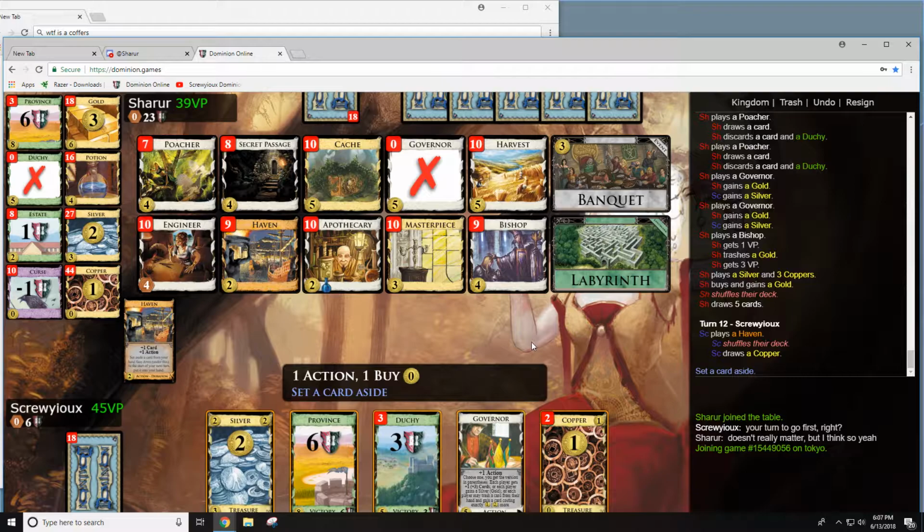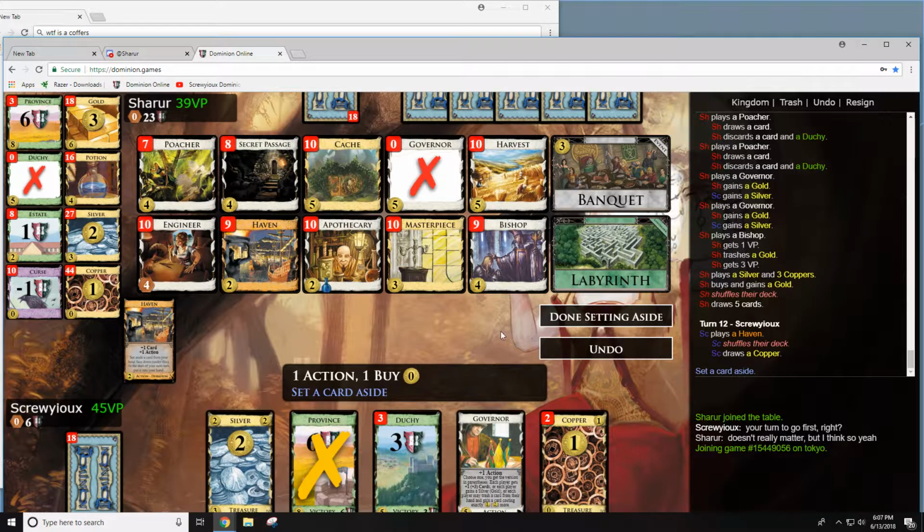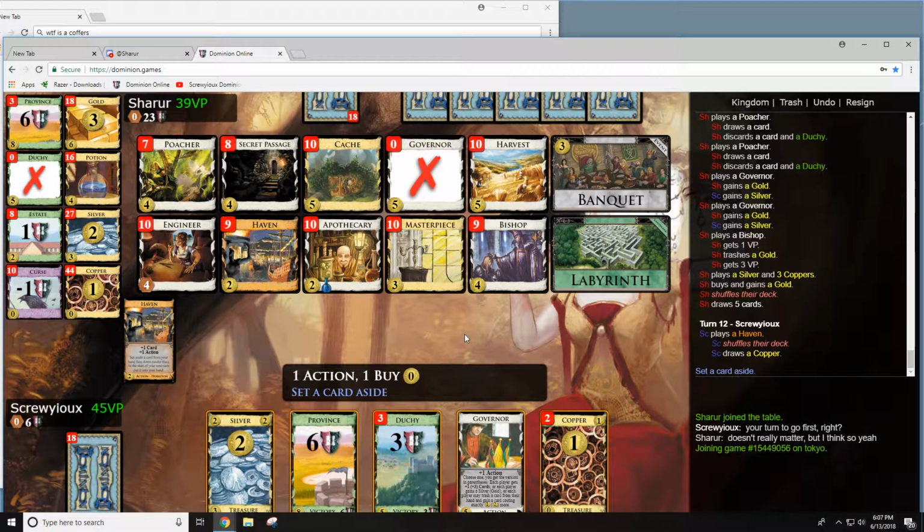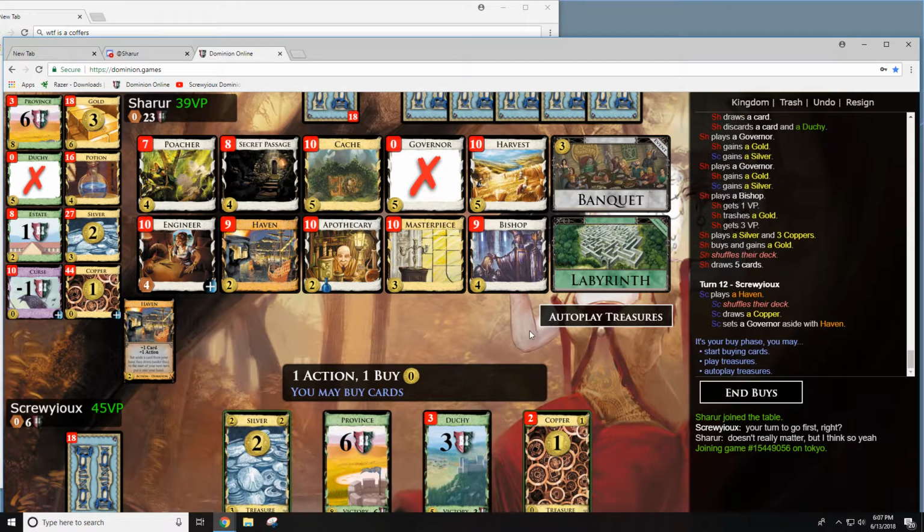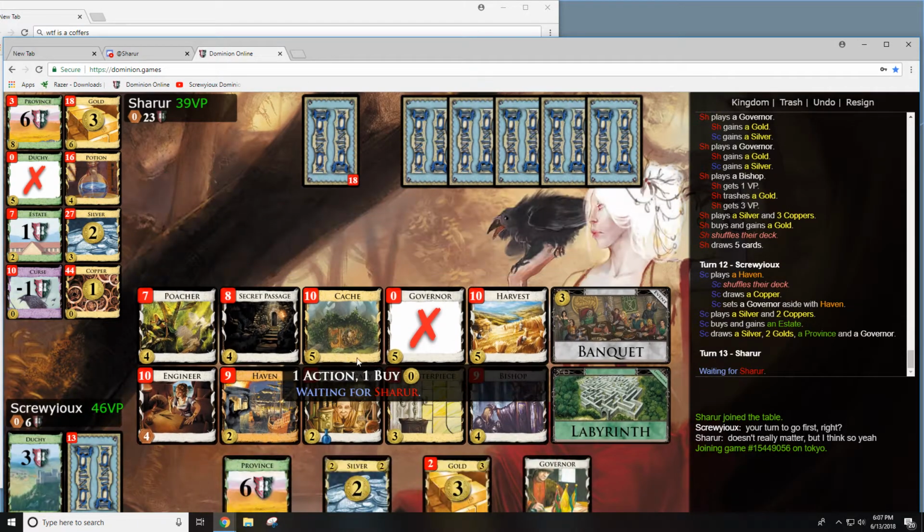And... how much gold do I have? Well, I could at least buy a province. Yeah, I could at least buy a province, which would put me to 51. And then if he gains two provinces after that, that puts him to 51, but then he could get bishop points. So I would need to gain two provinces to make it worth it to keep drawing. So instead of that, I think what I'll do is go ahead and buy the estate.